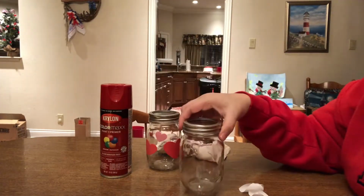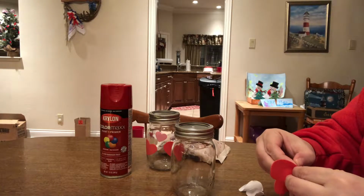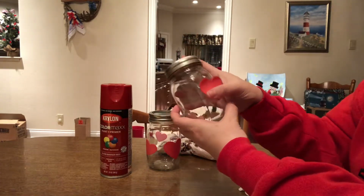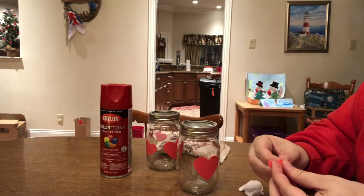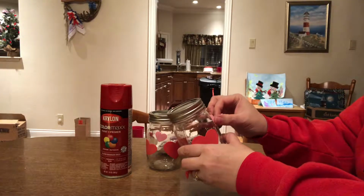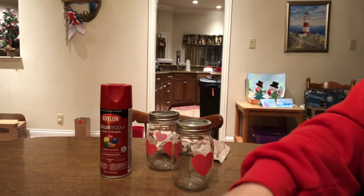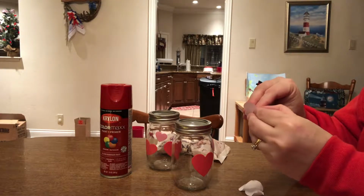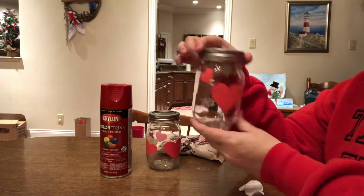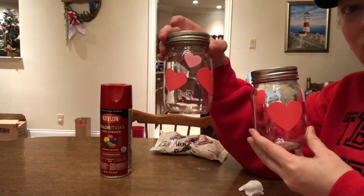And then I have another jar, I'm gonna do a different pattern. I'm gonna get a big sticker. I'm gonna stick it right in the middle, just like that. And then I'm gonna get, okay, stick a small one right there. And then stick another small one on the other side, just evenly, just like that. So this is one pattern that I have. And then this is another pattern. And you can go all the way around the jar if you'd like. But I just want a small window in the front where you can see.